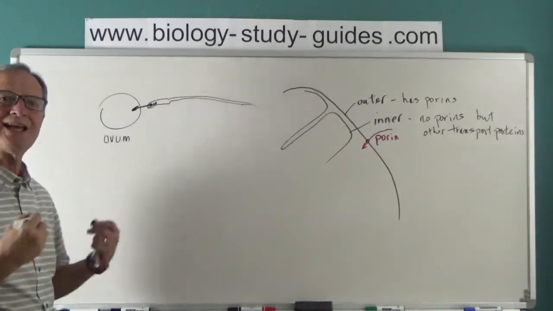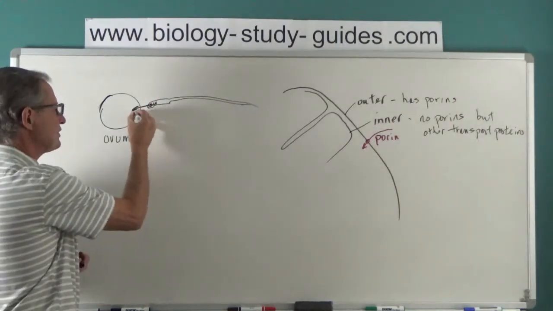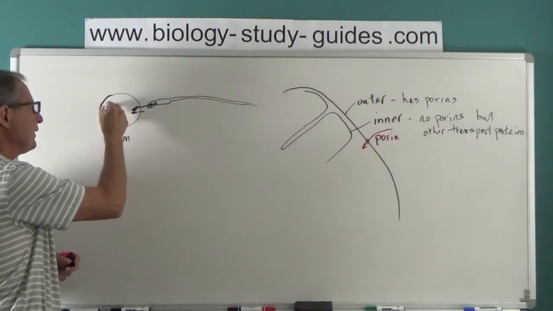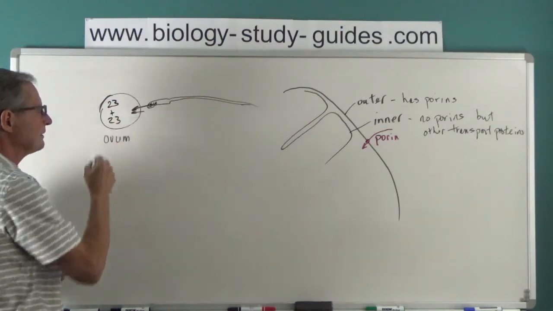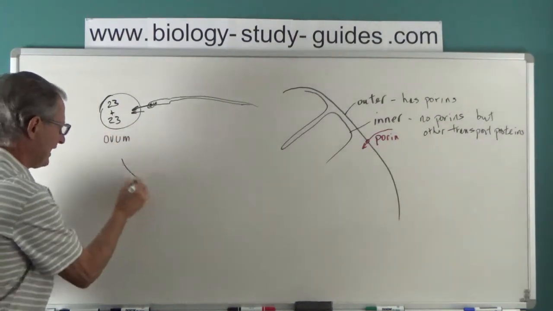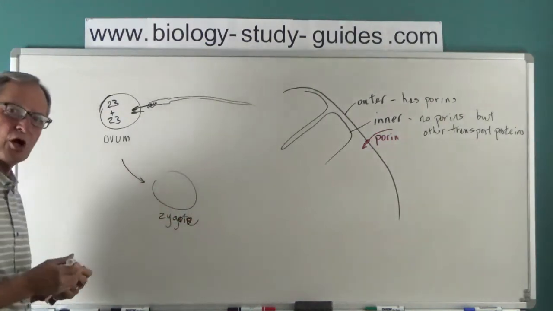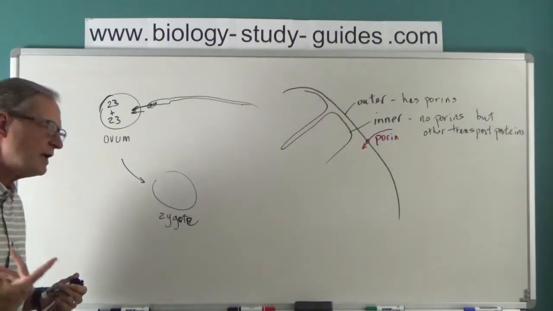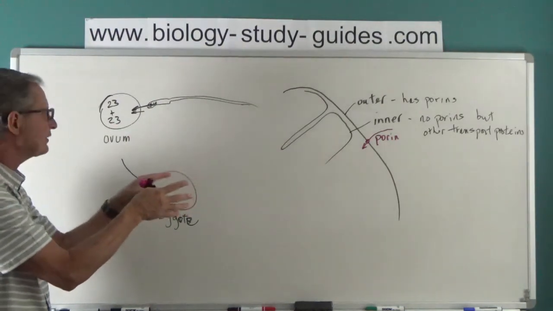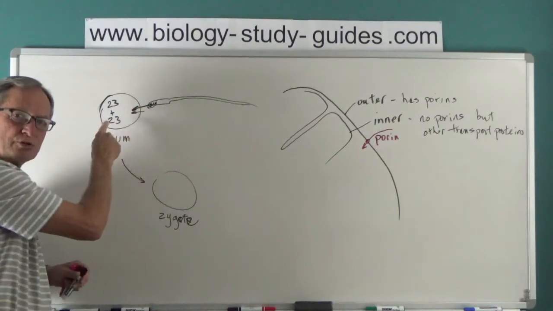When fertilization occurs, the chromosomes enter the ovum. That's all that goes in. So this is just DNA that goes in here. Just the chromosomes, 23 chromosomes. All of the organelles that are in the ovum, and after that in the fertilized egg, the zygote, all of the organelles are maternal. They all come from the mother. They all come from the ovum. So the DNA that's inside a mitochondrion, the mitochondrial DNA, is actually maternal in origin. It didn't come from the father, because the only thing that entered from the father is the chromosomes.